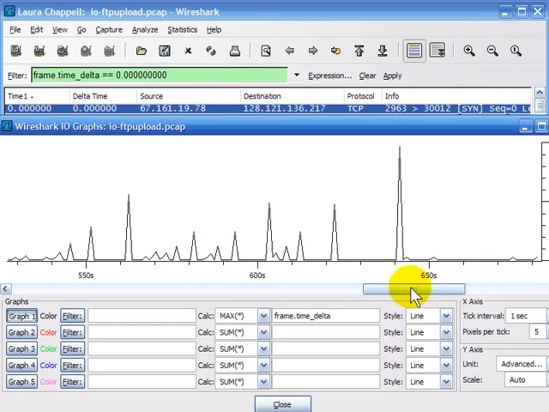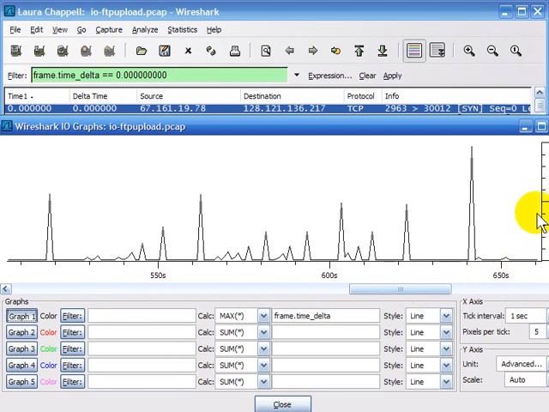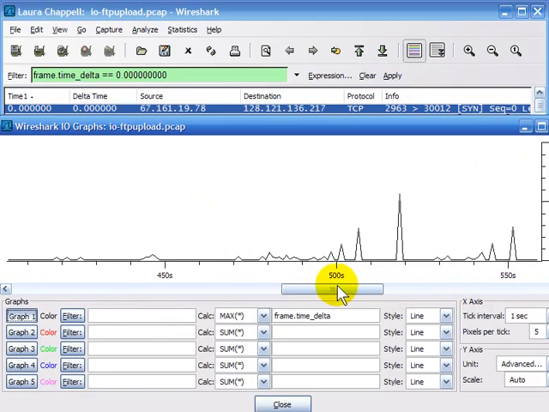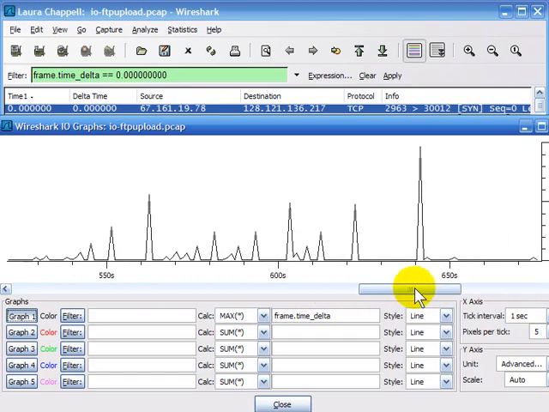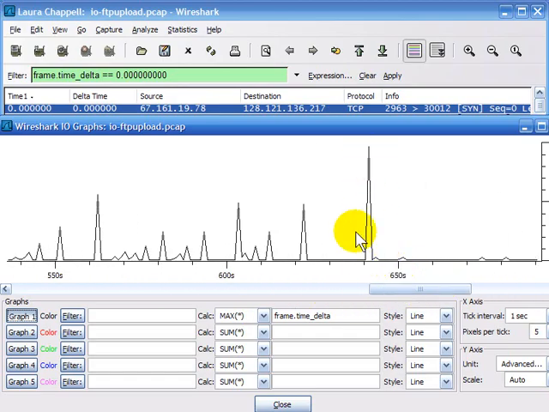And here we go. Now if I go back in time, you can see why that y-axis was all the way up to 20 seconds. Looks like right before 650 seconds into the trace, I have a jump almost up to 20 seconds. I've got another one where I have almost 10 seconds. But look, there's another one at 10 seconds. It's really, really bad performance here. So I want to look in the trace at this particular area.